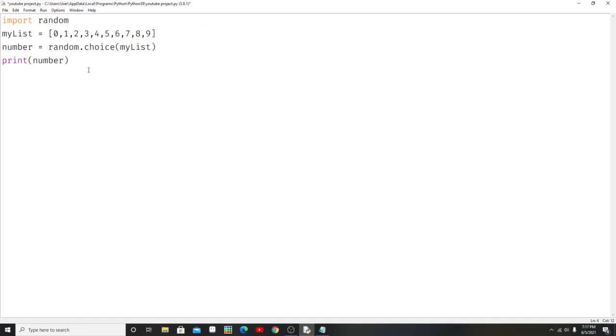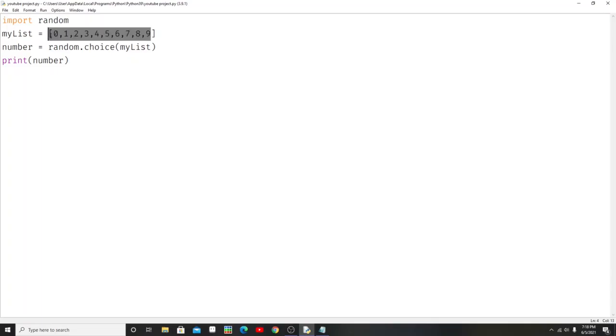This function will reference the previous list we have made, the numbers from 0 to 9, and it will return a random number from this list. So let's run it. 6, and we get 4. So this also will return a different number each time you run it from this list.